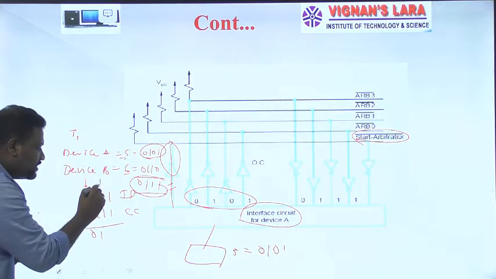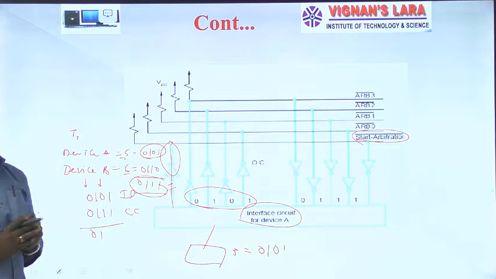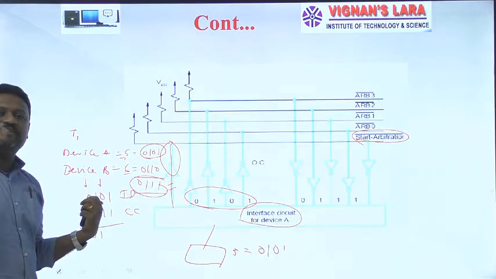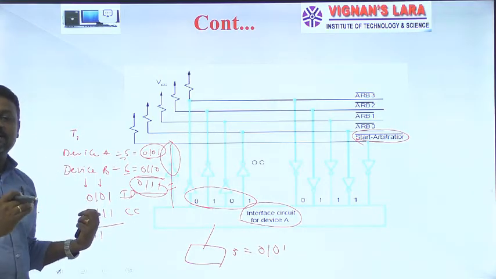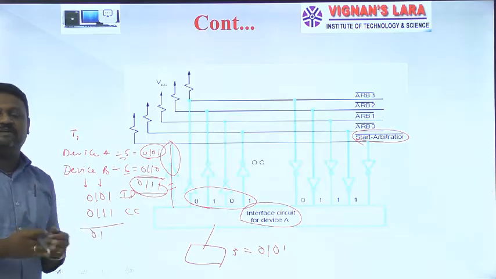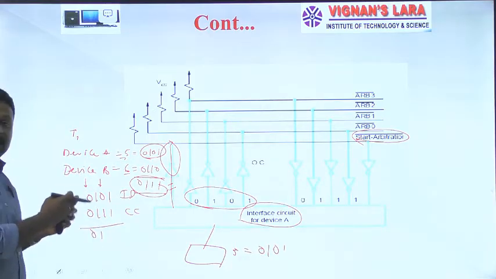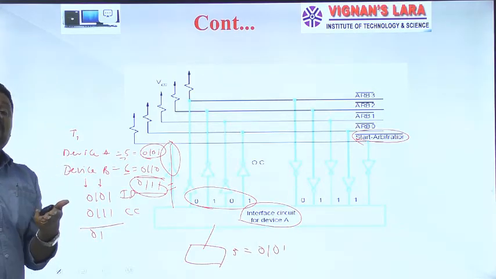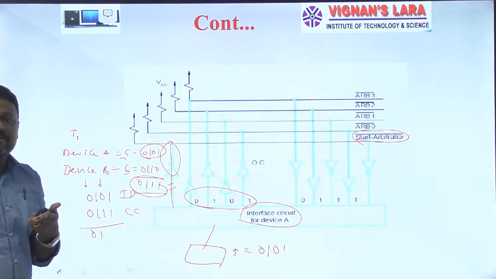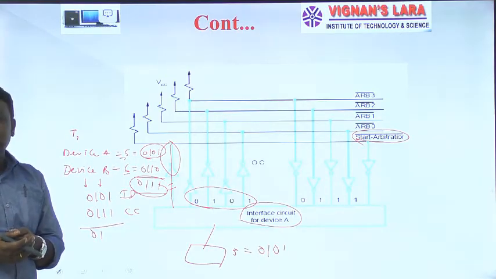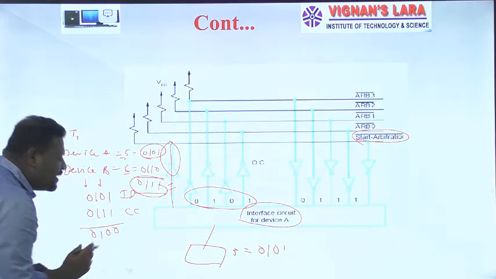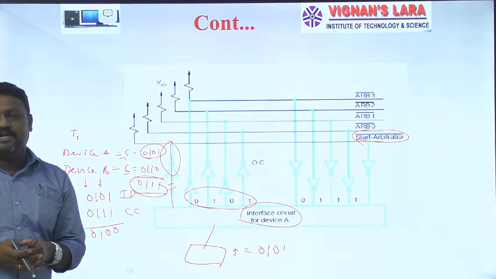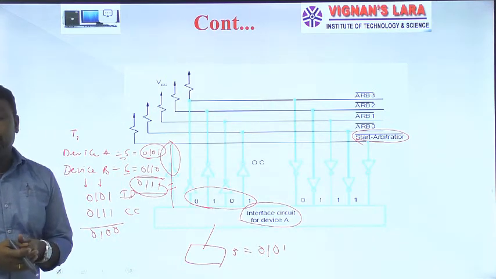But coming to the third bit, there was a difference. At bit position 3, the identification code of device A has a bit of 0, but the received consolidated code has a bit value of 1 in the same position. Once we identify a difference at any bit position, from there onwards the bits become 0. That means device A is removed from the race. That means the bus is not granted to device A.